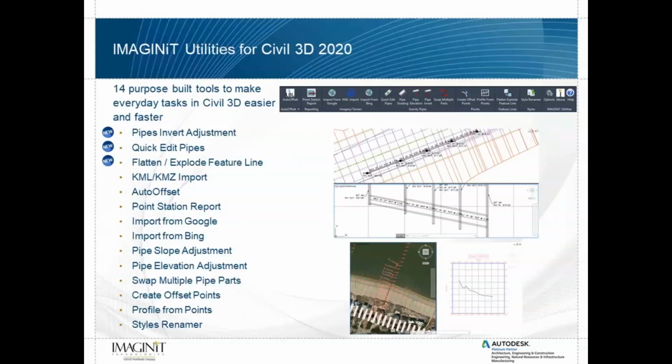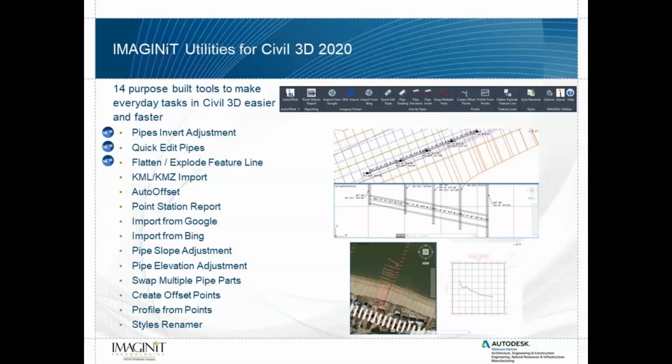But getting to the utilities, my thoughts for the presentation this afternoon is, we'll cruise through the PowerPoint fairly quickly. We're getting up to 14 tools now, so there's a lot to show, and I want to spend as much time as possible inside of the product. But this release, we did add 3 tools to the utilities, bringing our total to 14.